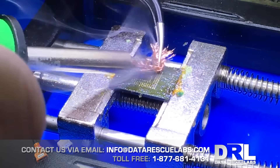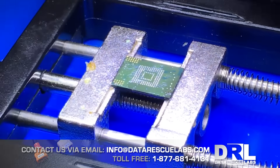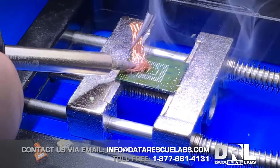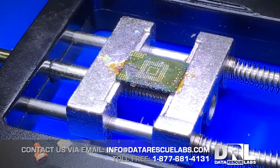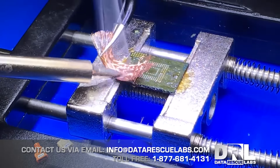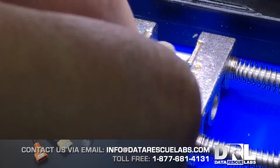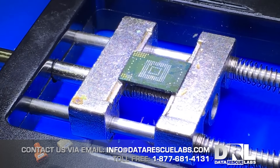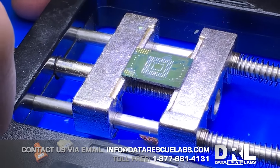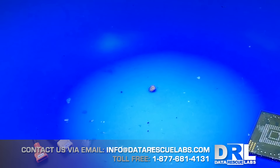So we can get a good read inside the adapter, we're going to use flux, a wick, and a hot iron to slowly clean it. This process takes some time. Once the chip is clean — you can see it's getting a bit better, the epoxy is coming off. You have to be very careful when cleaning these chips, because if you push too hard you can actually damage the traces and the chip might not be recoverable. Here's the chip before — you can see all the epoxy and solder — and here's the chip after cleaning, and it actually looks pretty good.